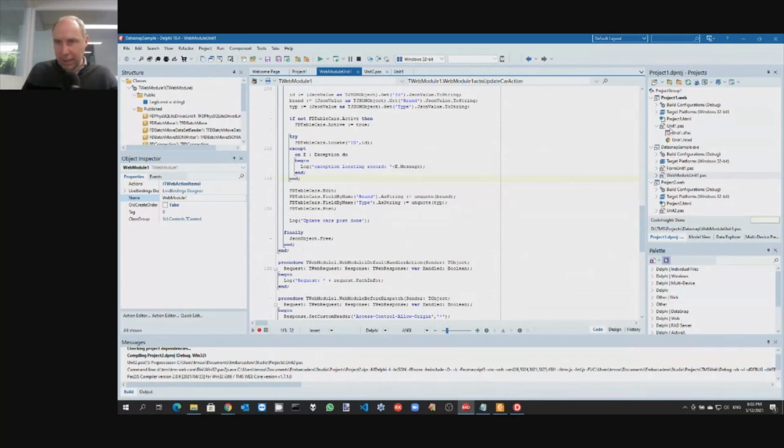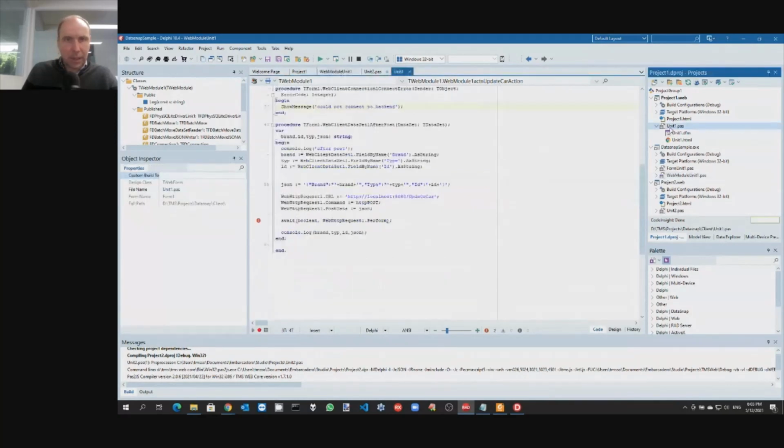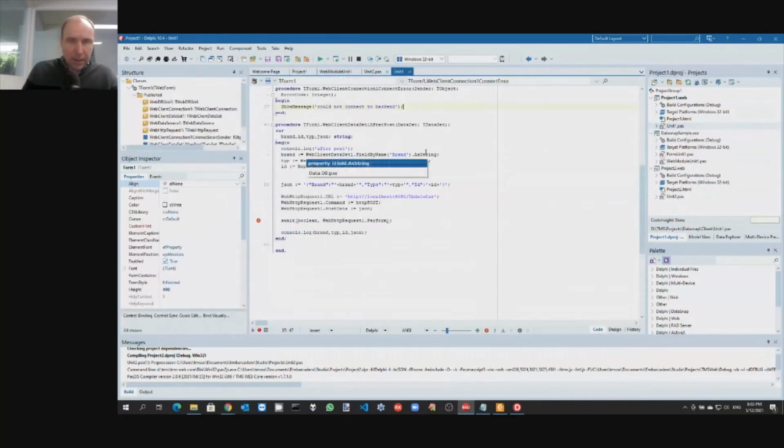And if we have a look at the web application, here, when we edit something in the grid, we change the data. This will trigger the client dataset after post event. And it is in this after post event that I will fetch the modified values of the dataset, and I will create a JSON packet to be sent to my DataSnap web backend.